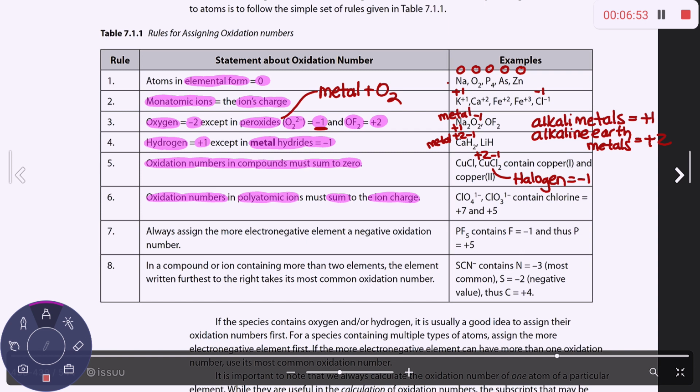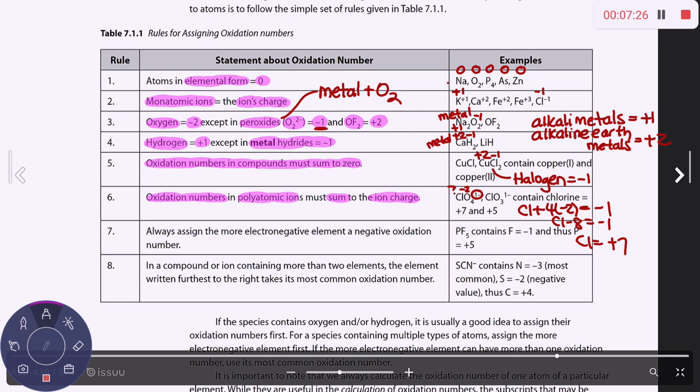If you have polyatomic ions, oxidation numbers for polyatomic ions add up to the charge on the polyatomic ion. So if I have ClO4 -1, you assign what you know. You know oxygen is a -2. We don't know what chlorine is, okay, so we calculate it. It will add up to this -1 charge on that polyatomic ion. So you've got chlorine plus 4 oxygens at -2 add up to the -1 charge. So this is Cl minus 8 is -1. Cl is going to be a +7, okay?